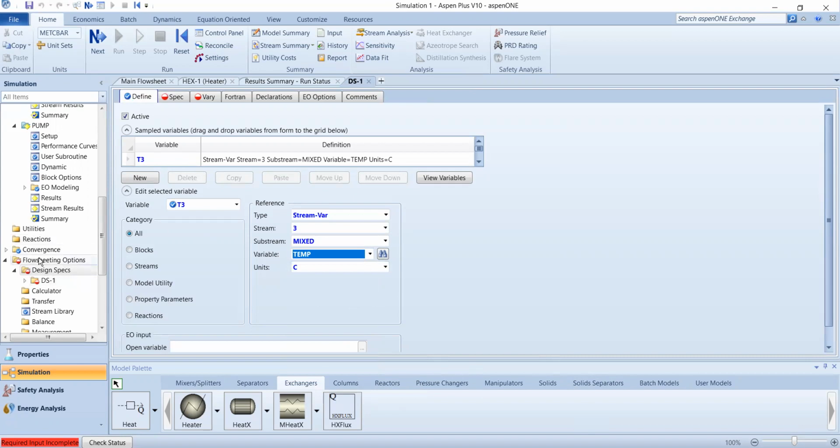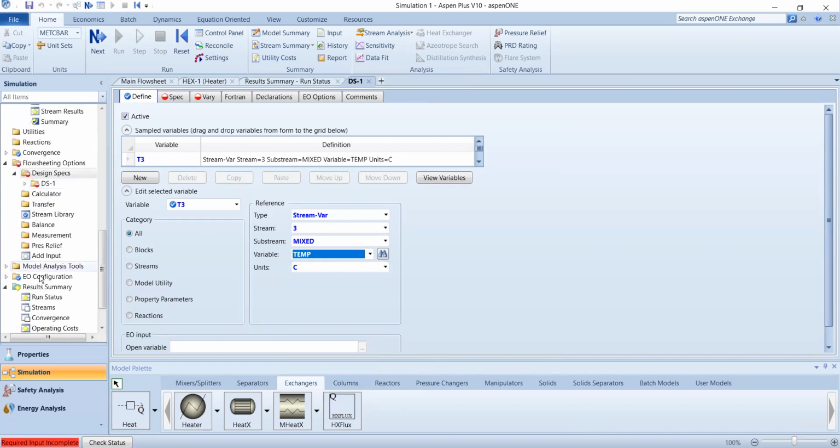So in order to do a design spec, you navigate on the left-hand side of the tree, you go to flow sheeting options, you go to design spec, you start a new design spec. And under this design spec, I have 3 tabs I need to specify. The first tab, I'm defining the variable I want to control. In this case, I want to control the temperature of stream number 3 to 360.